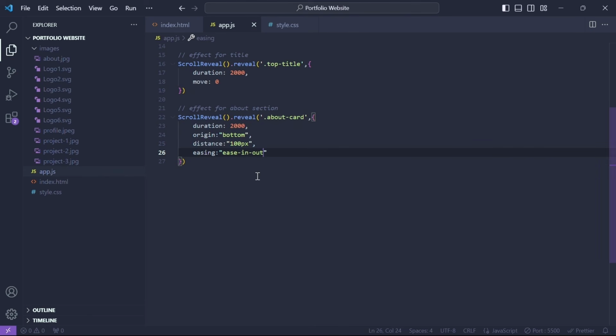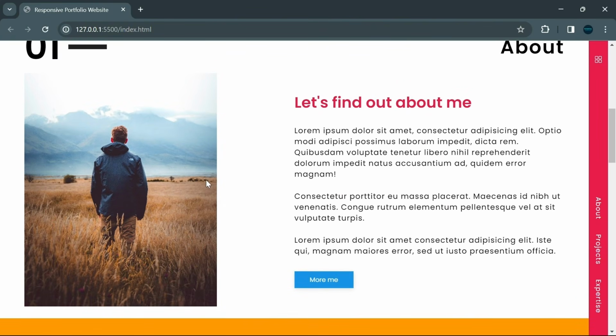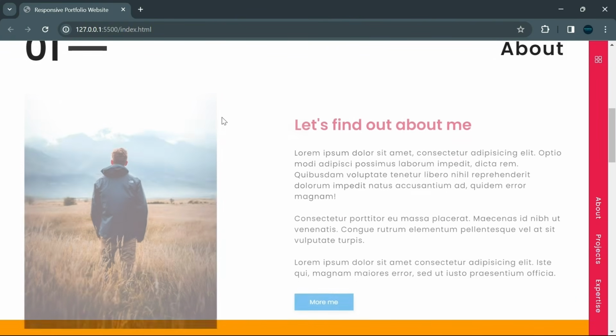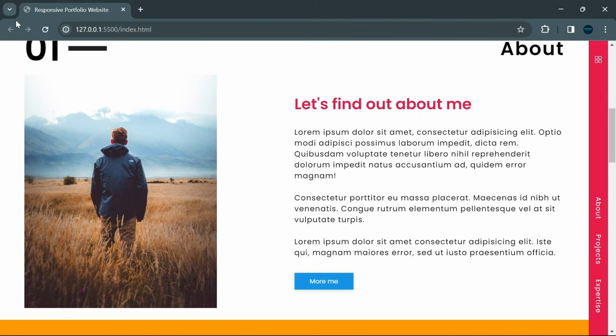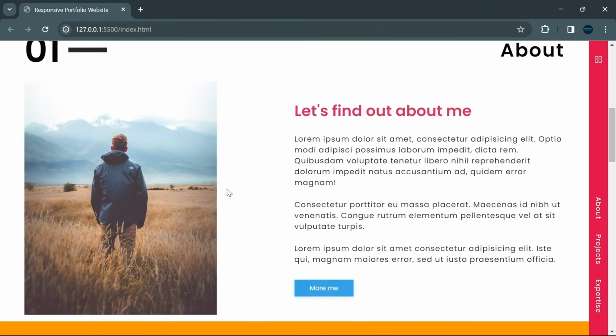Now, let's see the animations we've applied to the About section. As we scroll down, observe how each card animates in from the bottom, adding depth and dimension to the layout.